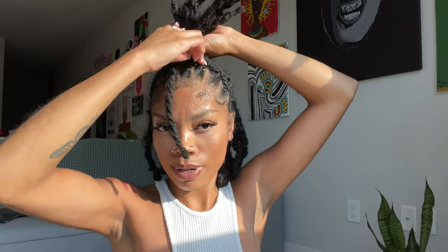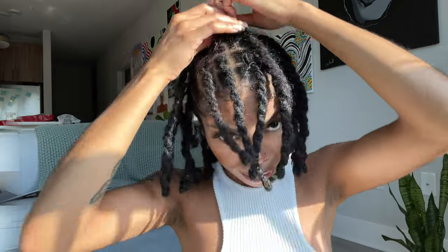The next style will involve doing a half up half down. You can leave two strands down or you can have them both up. We're going to take that behind the ponytail and create a nice little base for it — tie your knot and then tuck it. I never do this to my ponytail but I wanted to do something a little different to spice up the half up half down.